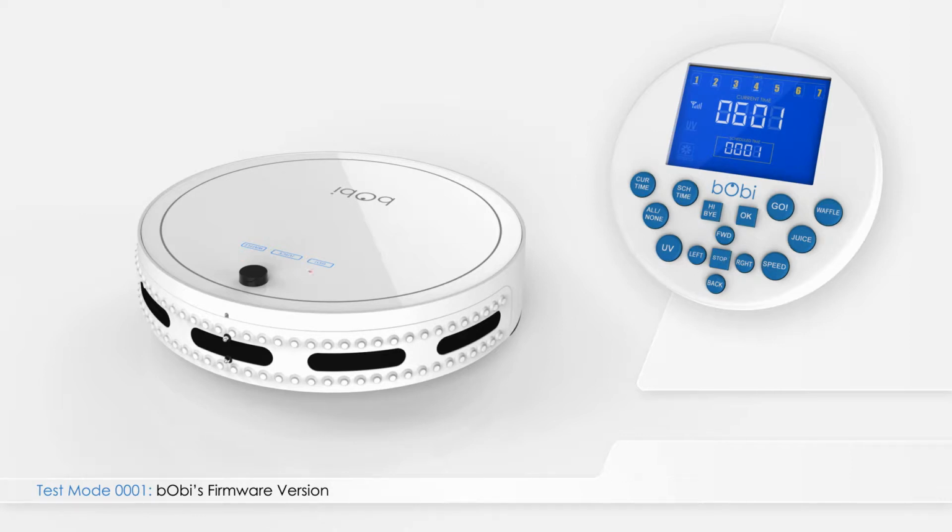While in test mode 0001, press left on the remote. The number will change to 0002. In this mode, the main 4-digit number on the screen reads the voltage of bObi's battery in millivolts. Under normal circumstances, this number ranges between 1,400 and 1,600. If the number on the screen shows as all zeros, it means bObi's battery is not working or has a loose connection. Open the battery compartment and check the battery.